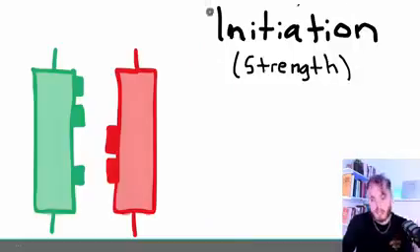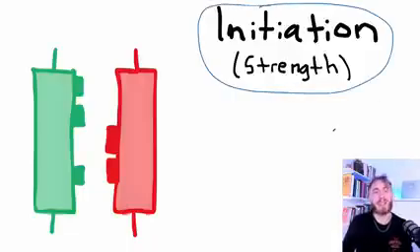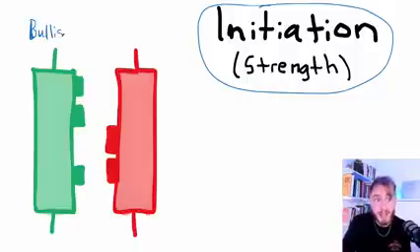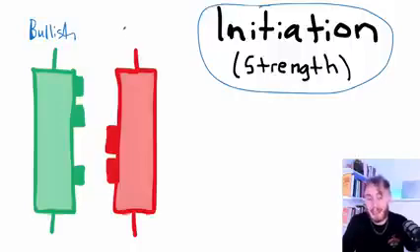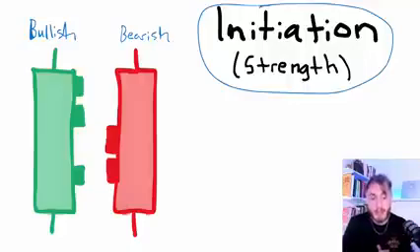Okay, so the next concept we're going to talk about is initiation, and in my opinion this one is often easier to understand, because in this case the bullish initiation is the green candle. Bullish tends to be green, and bearish is a red candle. This is very similar to the absorption we recently talked about, but in this case you can see that the imbalances and the direction go the same way.